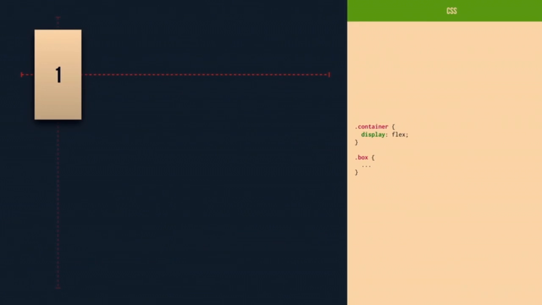Now, one of the most important things to note about Flexbox is it doesn't quite work like floats, okay? When we're floating something, we're writing properties specific to the thing that we want to float. Flexbox, on the other hand, works on the parent container. So we might have 10 elements inside of that parent container.